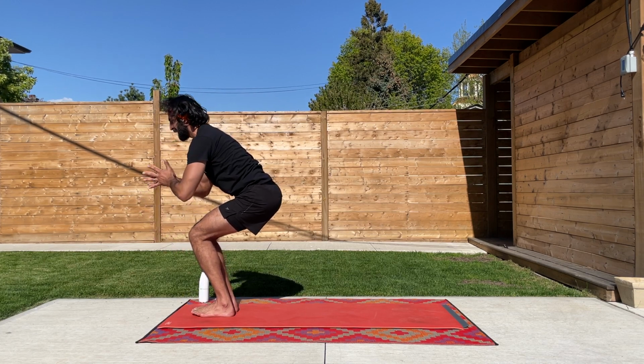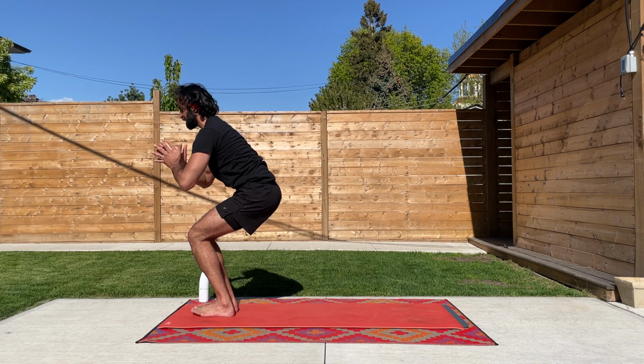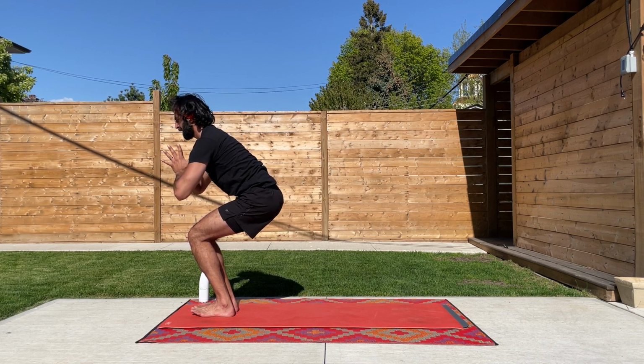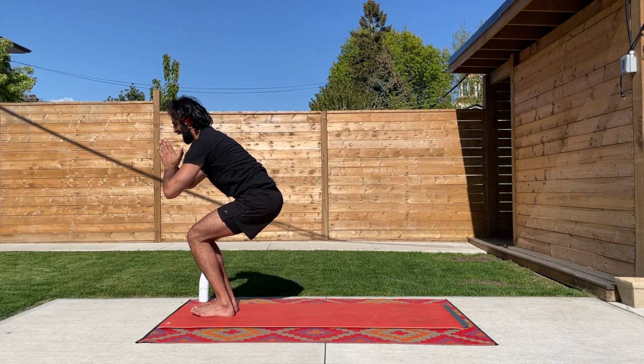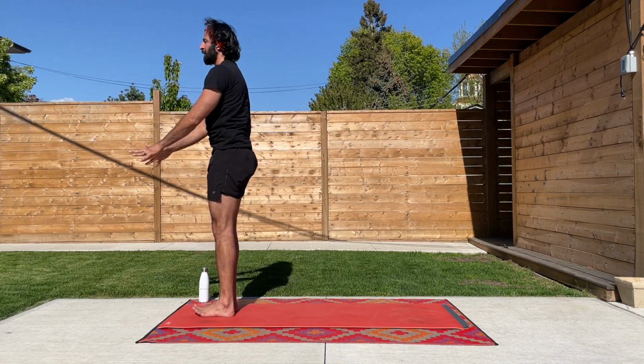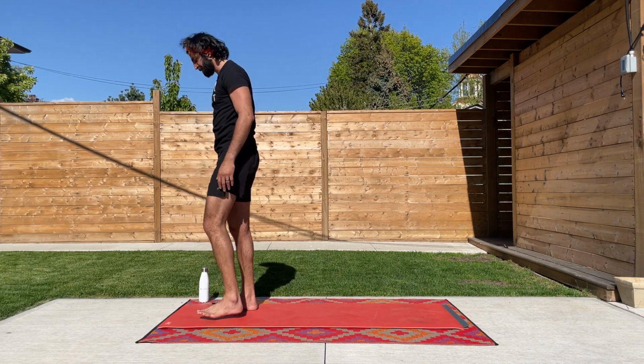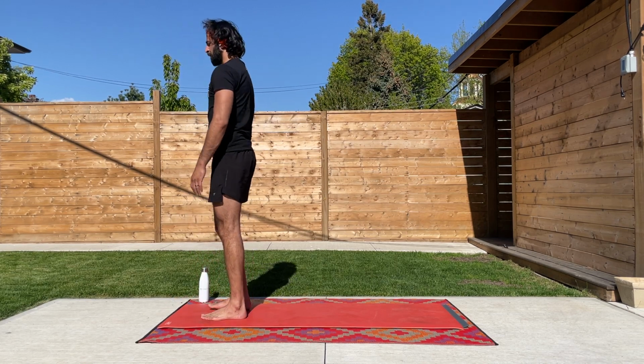Weight is in the heels. Let's lift the seat, tuck your tailbone down nice and strong, and breathe for 3, 2, and 1. Push through the heels, come up standing. Shake out the legs. Setting up for one more.